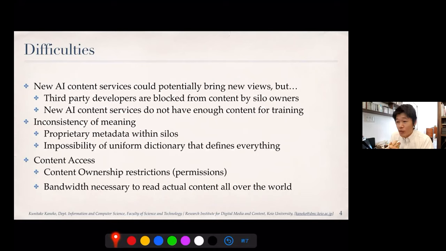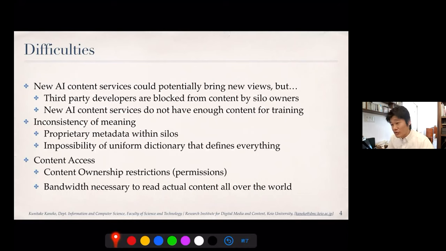Another thing, okay, you have a good database. You have a kind of metadata, right? And then it's well organized. The students who want to start a startup access your database: what is this key? What is this value? If they need to access hundreds of content owners, they need to repeat this process again and again and again, because the database is very, very private usually. And then it is hard to get consistent, database-level access.